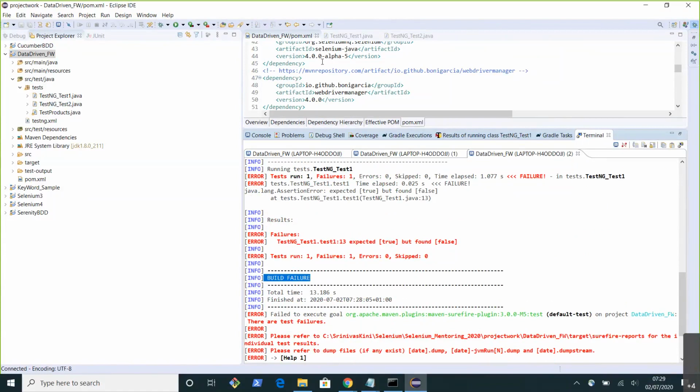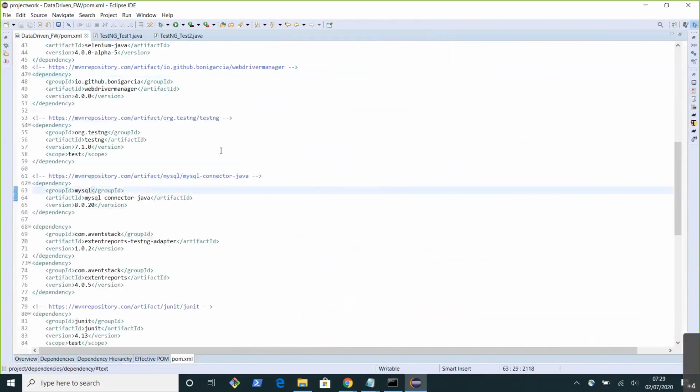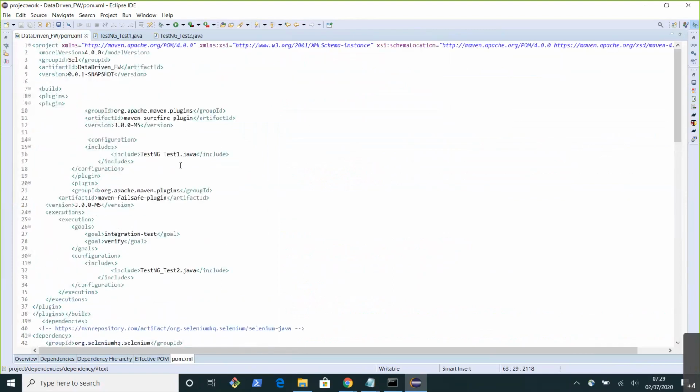Now let me do one small change just to show the difference. In the same XML, I'm going to change the test to TestNG test2 for the Surefire, and for the Failsafe, I'm going to make it TestNG test1.